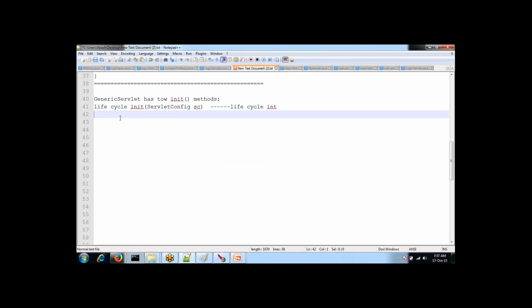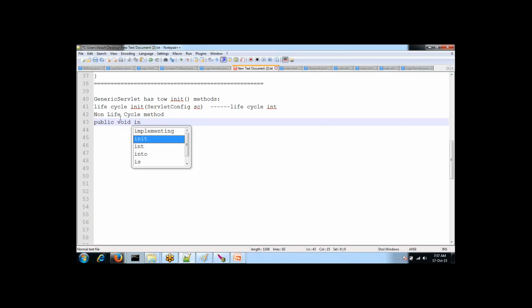Another method you have is its own method, in the sense a generic servlet method. That method is the non-lifecycle method, and its signature is public void init, and it has no parameter.